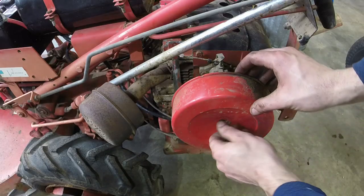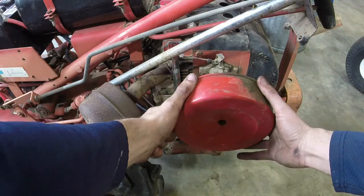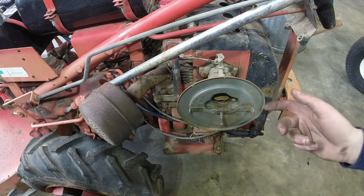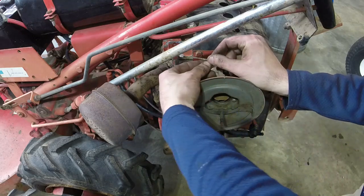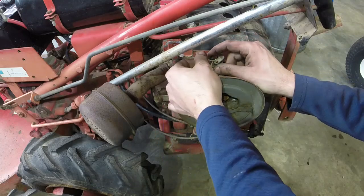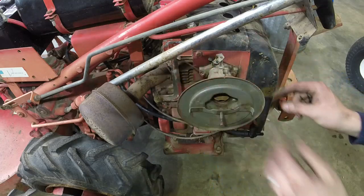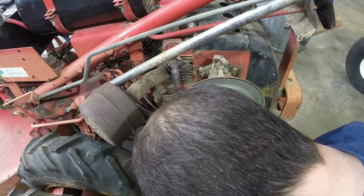All right, guys, in an effort to not have a bunch of stuff hung up here in the garage, I bought a carburetor and a fuel pump for this. I feel like the carburetor diaphragm needle and or the needle and seat in the carburetor has probably got issues since the fuel pump has been pushing a ton of fuel up past everything. So we're taking all the good stuff off here. Got to take off the throttle linkage, and I think that's the only linkage. Whoops, don't lose that associated with this.